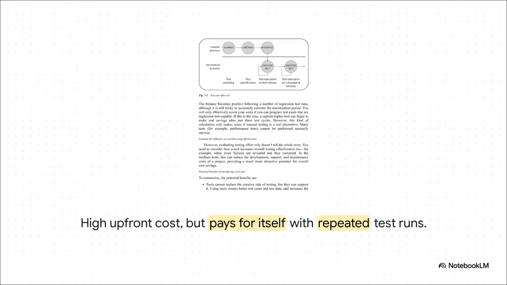And this graph shows the whole cost-benefit thing perfectly. See that initial spike? The effort to create an automated test is high. It definitely costs more than just doing it by hand that first time. But look what happens every single time you run that test again. The savings just start to stack up, and they stack up fast. The real value, the real win, is in the repetition.